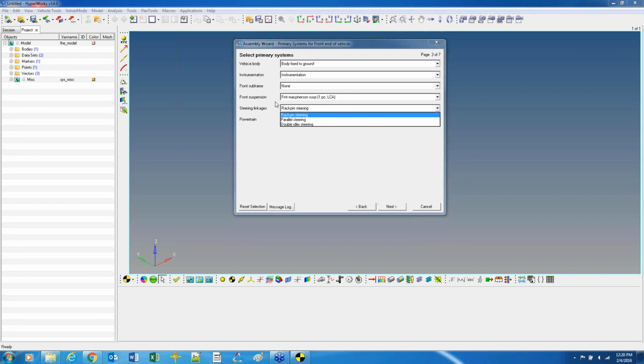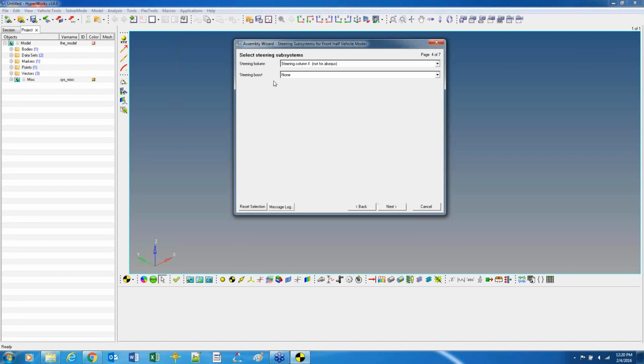Rack and pinion is a common one, but in some of the overall models you'll find different topologies that you might want to use, like the parallel steering. We'll leave the simple powertrain out. In this case, I can go ahead and include a front subframe or not. So there are these various choices. Steering boost, do I want to capture stabilizer bars or none? I'll just leave the default. I can do jounce and rebound bumpers. Again, I can go back and add these later if I miss them.